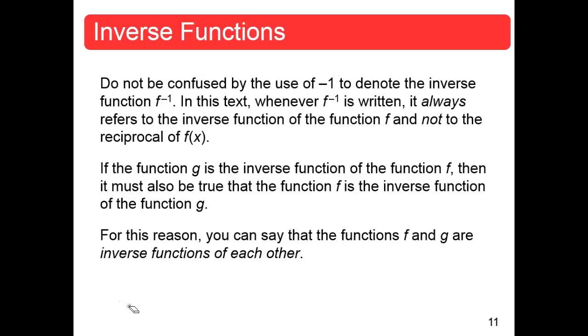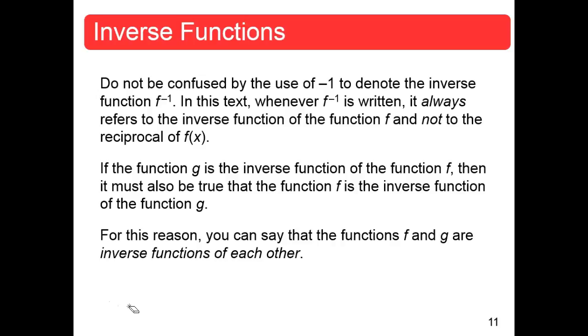Now they get around to saying what I said before. Do not be confused by the use of -1 as a superscript to denote the inverse. If this is a function here and you see the -1 superscript, that doesn't mean reciprocal, it means inverse. It adds a little bit of confusion to this. With numbers or variables, you also call the reciprocal the multiplicative inverse. So in a sense it is, but only in multiplication.